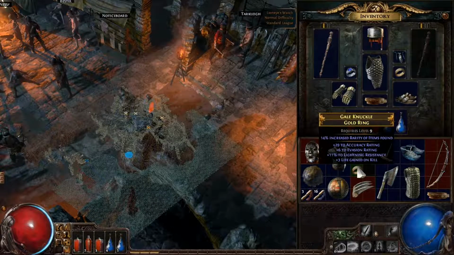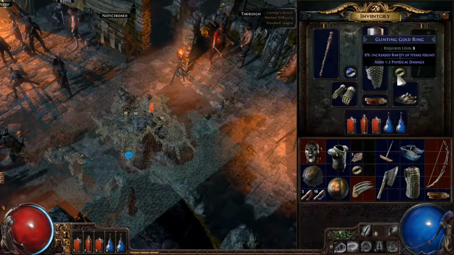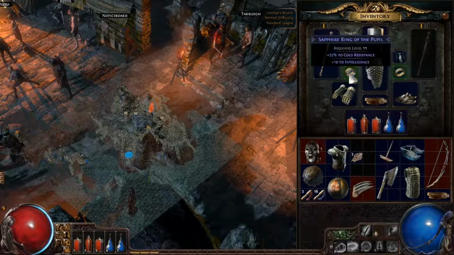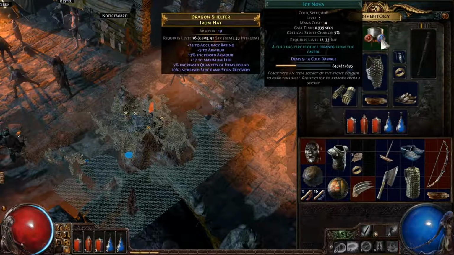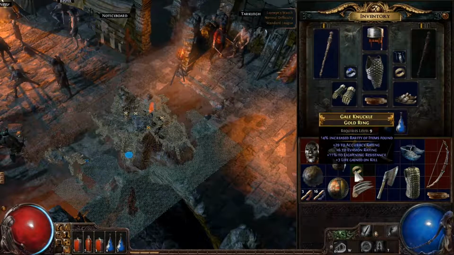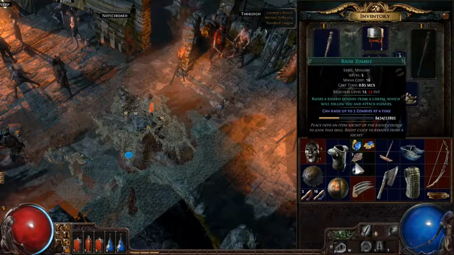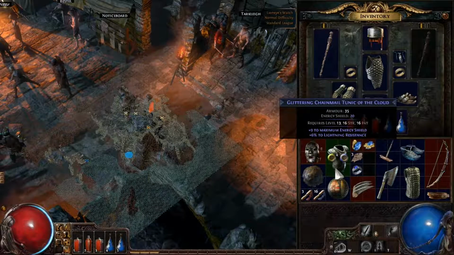Yeah, you're nice. Can I... No, I cannot. So, you are too high level. And the Glacial Hammer is too... Or Raised Zombie is too high level. Okay, that's not good. So those things are red because I can't use them. That's not a major loss though for me, I don't think.